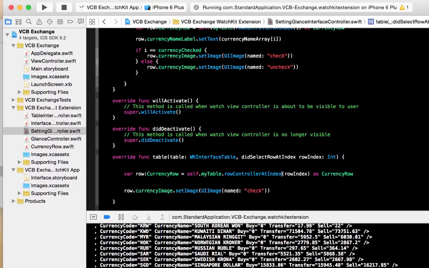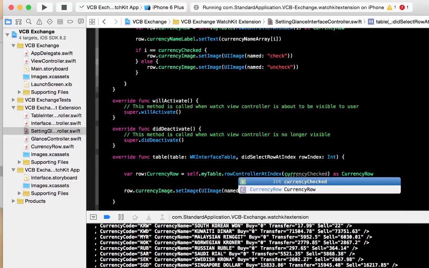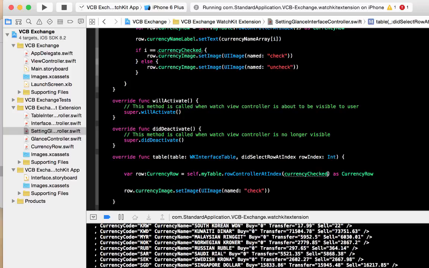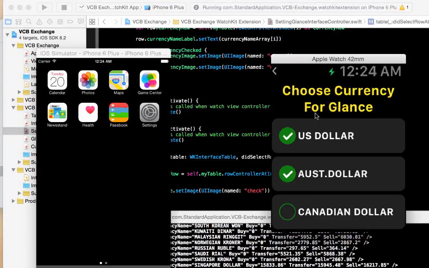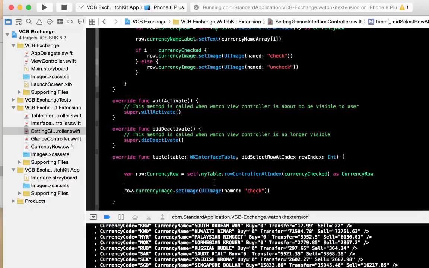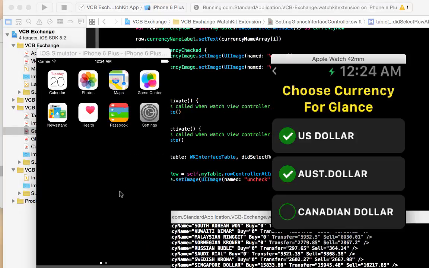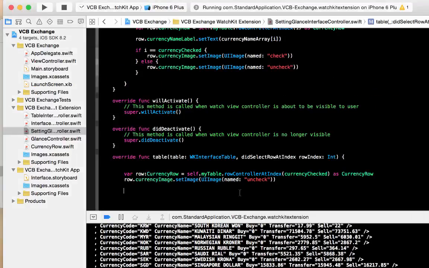In here we can change this to the currencyCheck. Now this row is equal to the row that was already checked. We have to set that image to unchecked.